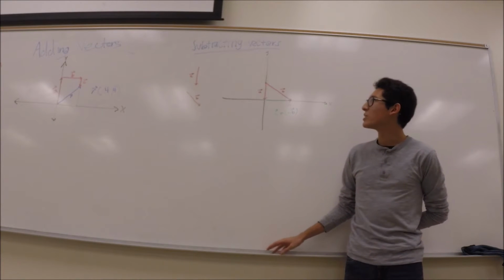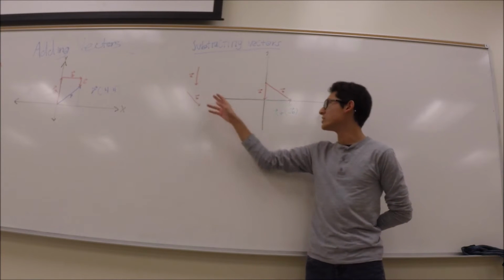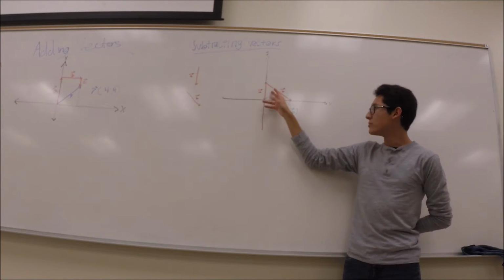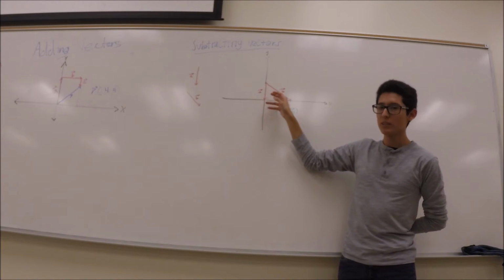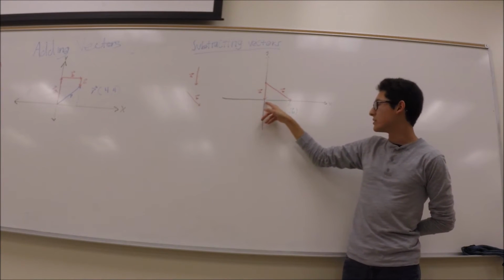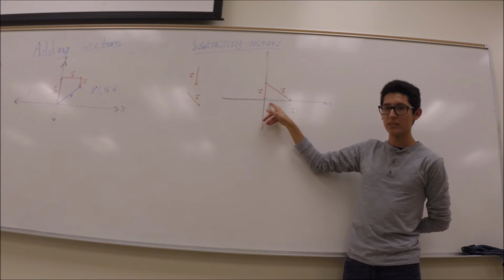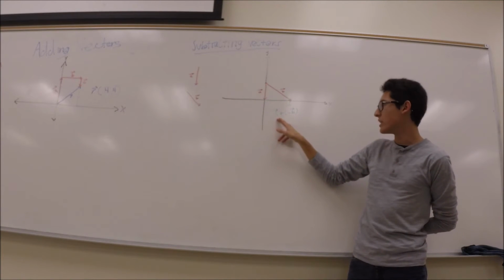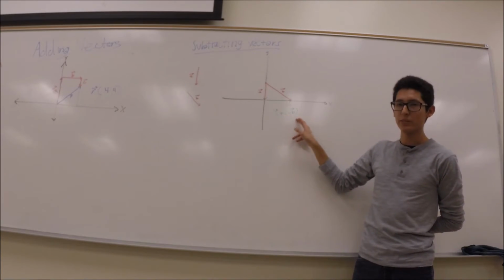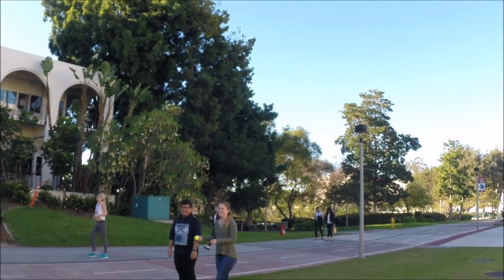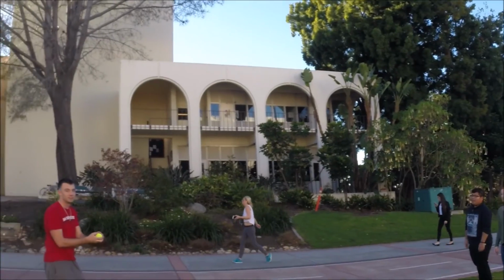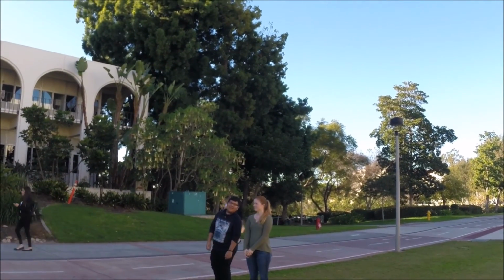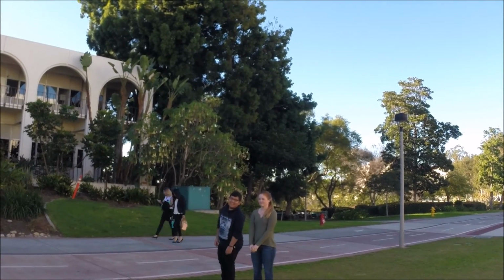So this is how you subtract vectors. We have vector A and vector B, and you graph them in the same points. And the resulting vector is graphed on the endpoints, and you end up with vector A plus negative vector B. The displacement is 0 because it went back to its original spot.